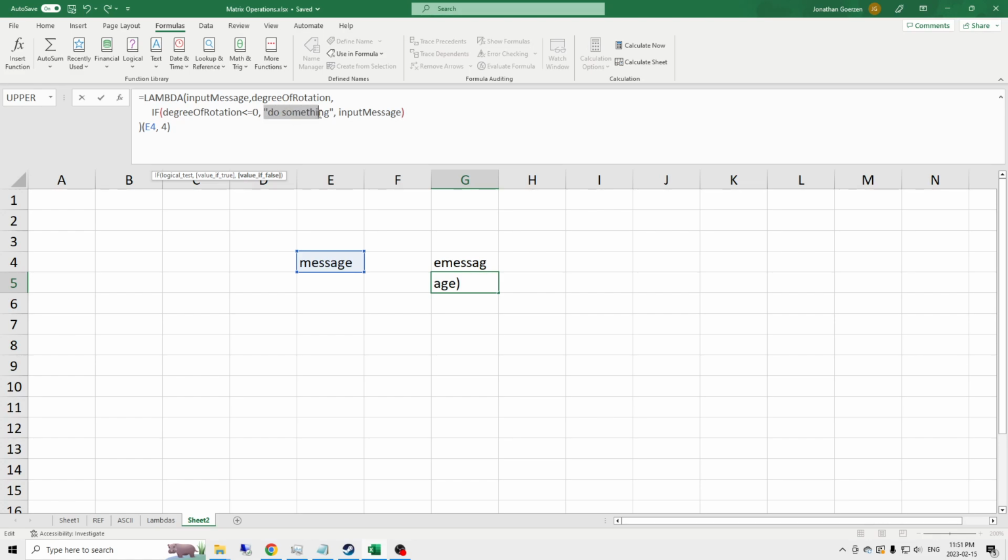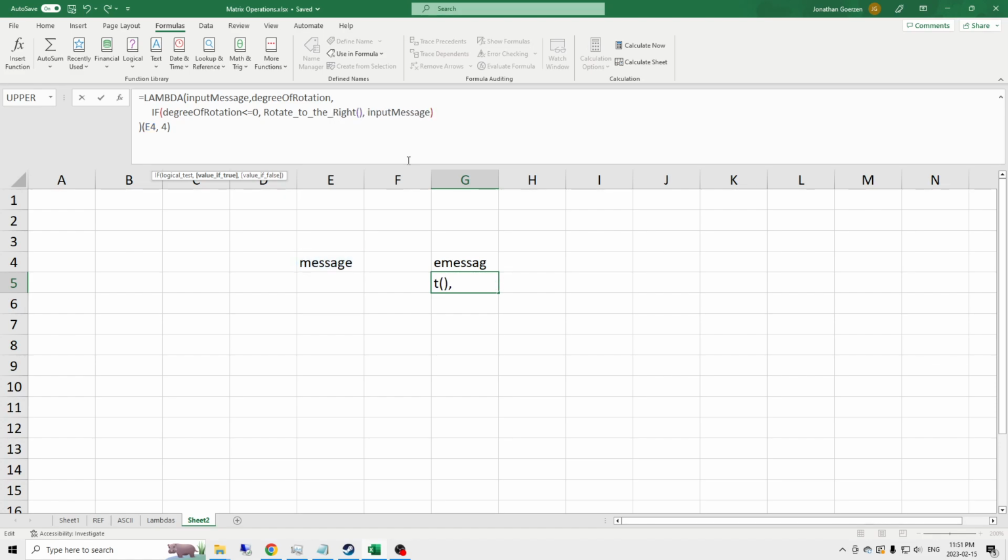What about this do something? Well, I know that I'm going to need to have this function called, which I'm going to call, oh right, there's the one that I did already. I'm going to call it rotate to the right, capitalize right.